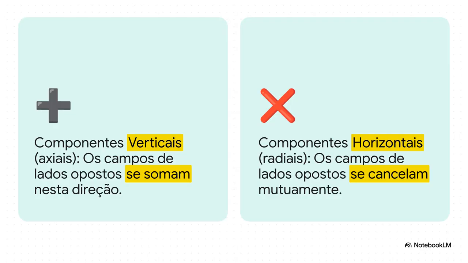Okay, now this is where the magic happens. Let's look at opposite sides of the ring. Imagine a little piece of charge, dq, at the very top. It creates an electric field that points kind of up and to the right. Now look at its partner, the piece of charge directly opposite it at the bottom. Its field points kind of down and to the right. See what's happening? The horizontal components, the sideways bits, they point in opposite directions. They completely cancel each other out. But the vertical components, the bits pointing along that central axis, they both point in the same direction. They add up. And this happens for every single pair of opposite points all the way around the ring.